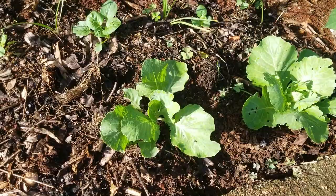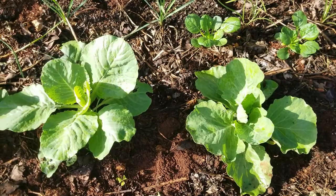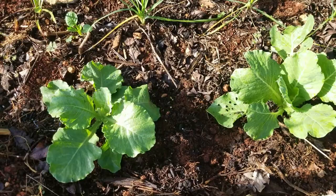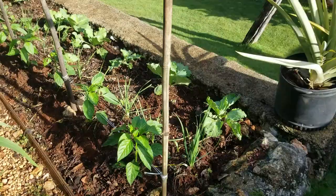Both the cabbage and the sweet pepper, the nutrient status is fine. They are nice and green and healthy. We have tried several things with the slugs. We have caught a few, but deterrents such as cornmeal and coffee grains didn't seem to do the trick. So we have decided we are going to have to apply some metaldehyde pellets. We will alternate neem and BT for the other insect problems.